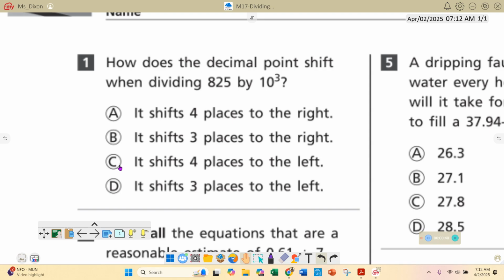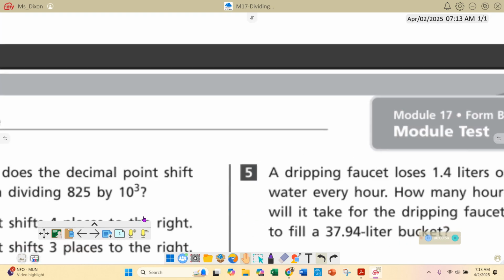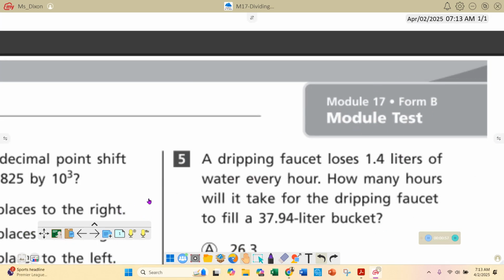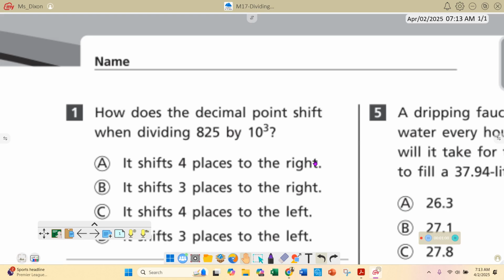All right, so in front of you on the screen is our study guide, which is Module 17B. Since this is only one module, the study guide will have all the questions that will primarily be on your test. There will be a few extra questions that are not posted on the study guide, just to make sure you completely understand all of the material. So we will be going over a select few of these study guide questions.